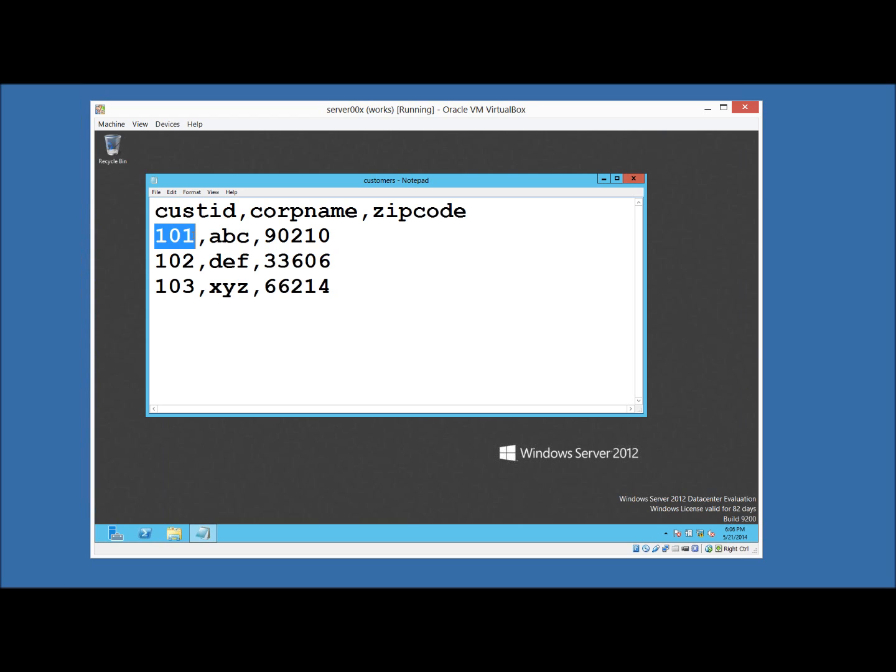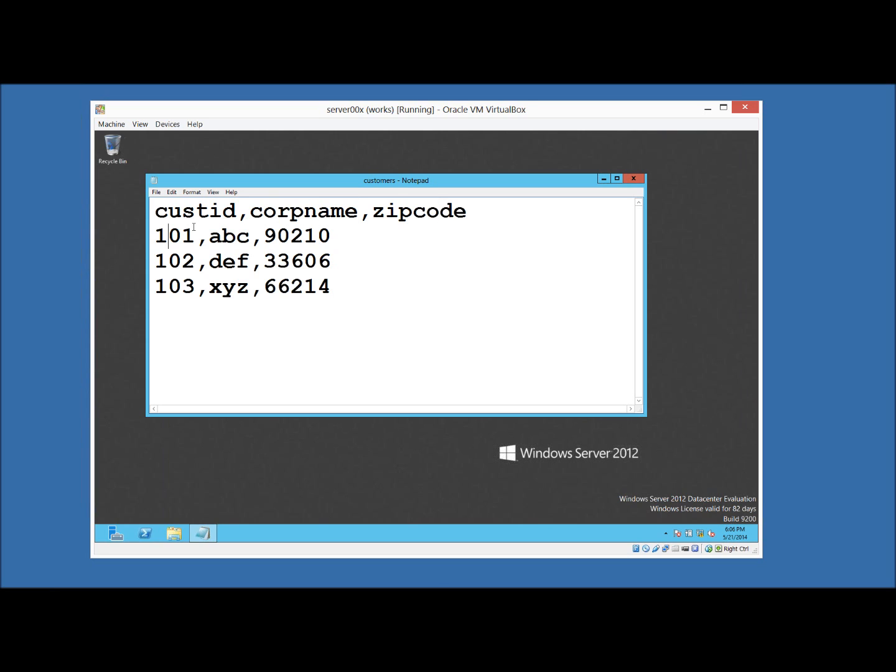Well, because I want to show you that you can construct a BI, you can construct analysis off of really plain data. You don't need to have any fancy data, and I am going to import this later on inside of a database as well so that you guys can see what that's like. So here I've got customer ID, I've got corporation name, and I've got zip code.